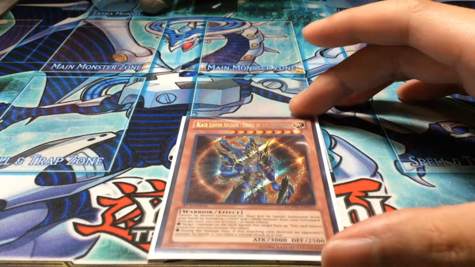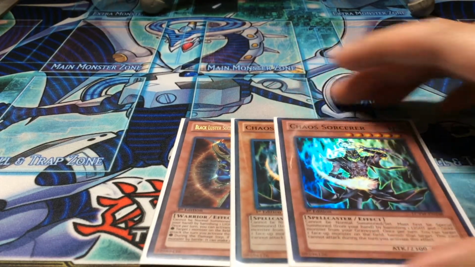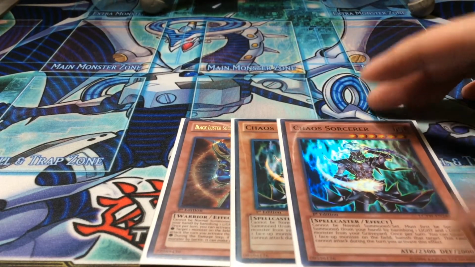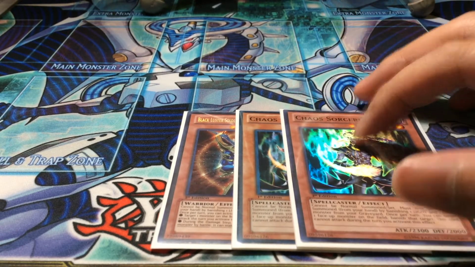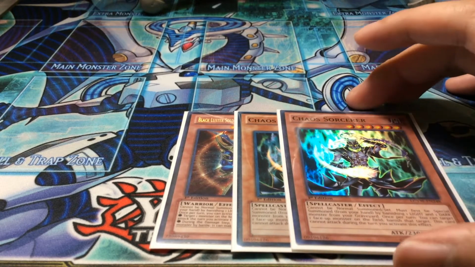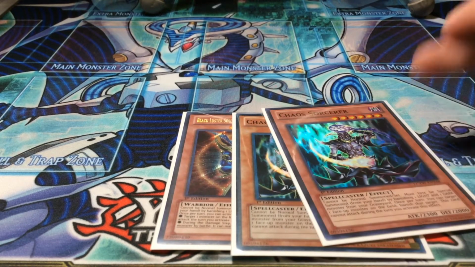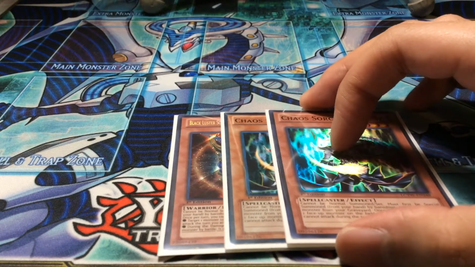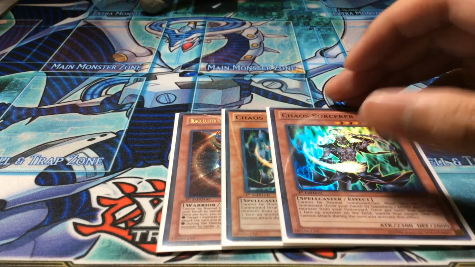Next up we have one Blackluster Soldier and double Chaos Sorcerer. I really wanted to play 2 Chaos Sorcerers. This is a 41 card deck, and Chaos Sorcerer and Card Trooper were the 41st card tie. I really wanted to run double Chaos Sorcerer because just banishing a monster is really good, and I needed more Chaos monsters and ways to banish Eclipse Wyvern.